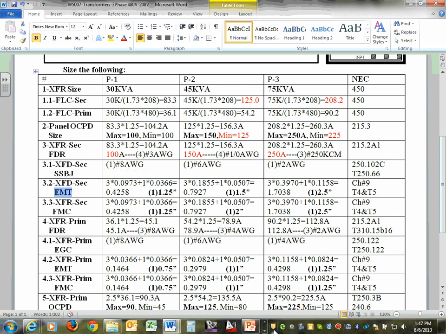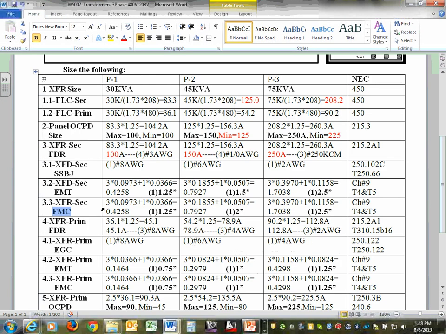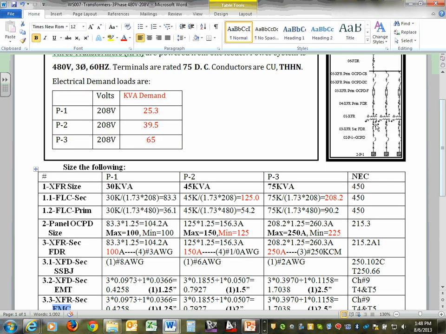If I want to tie an EMT conduit between the two of them, typically we don't. What you typically would do is take a flexible metallic conduit and tie from here to here and from here to here with flexible metallic conduit, for flexibility and so forth, because of the humming of the transformer. So like we did for the motors, I sized an EMT conduit and a flex. You don't use both of them, just one of them. And these are the sizes of the conduits that you need. Any comments, guys, about the secondary side of the transformer?